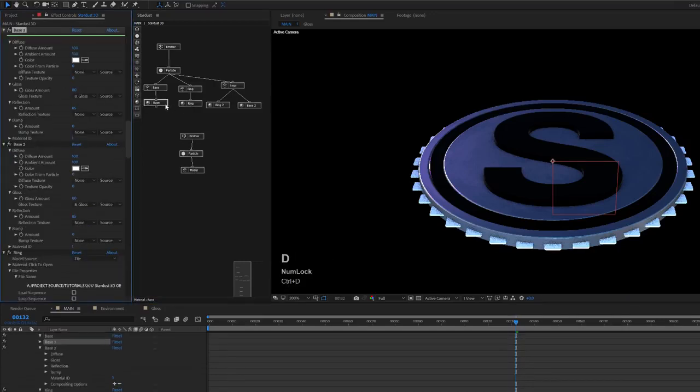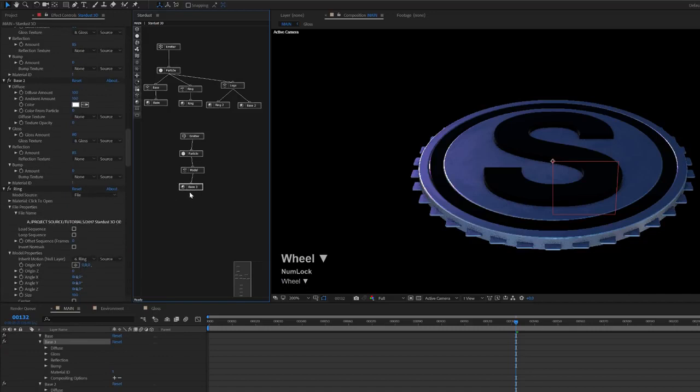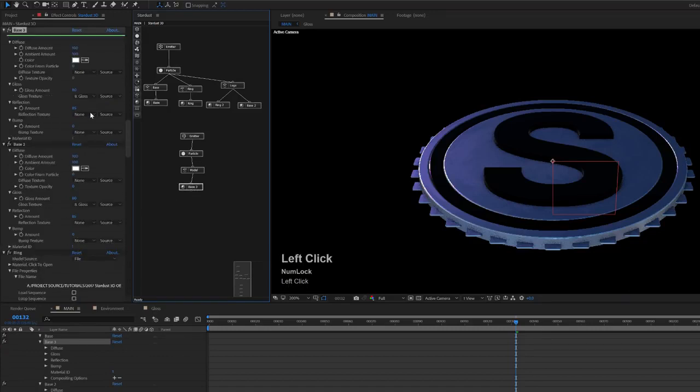And now we will add a material, and actually I can just copy my base material here, so Ctrl D again, and then drag it down, because actually I want to use the same settings. But what I want to change here is, in this case, I do not want any texture because these are very small, so we do not need the texture here. So I just turned off the texture in the gloss channel here. And now let's add a replica here. So let's add the replica node.